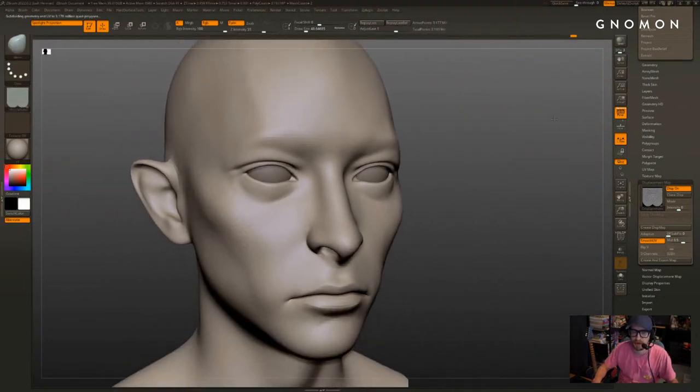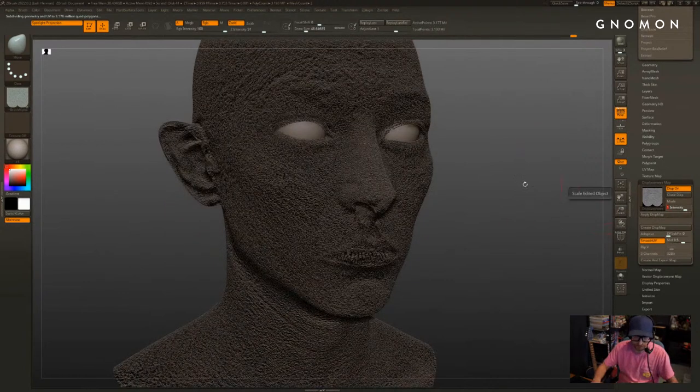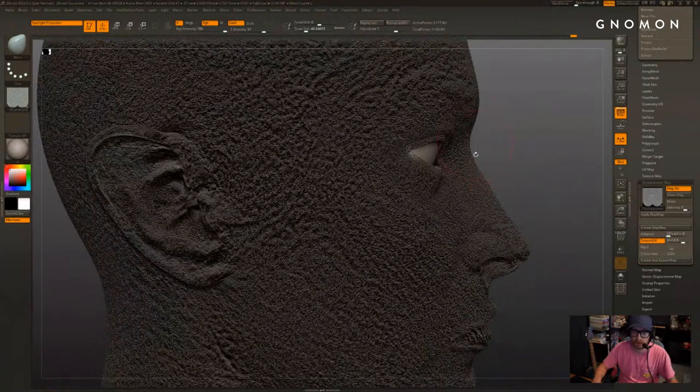So the mesh itself is at 3 million polygons. And I'm gonna just turn the intensity to one. You're gonna see that this is gonna immediately break the mesh. Beautiful. Now, it means that it's on, right? Notice it's not actually breaking the surface.